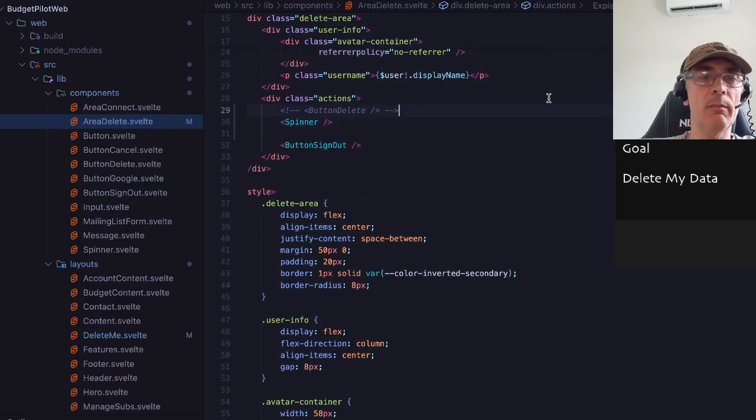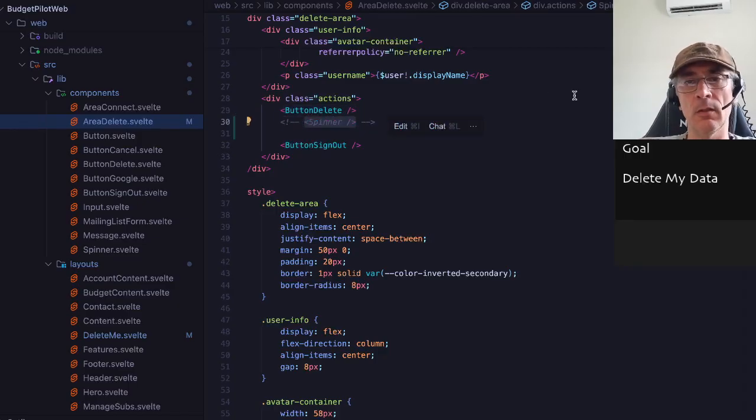Because if I put back the button delete, it wasn't that flash there, isn't it?